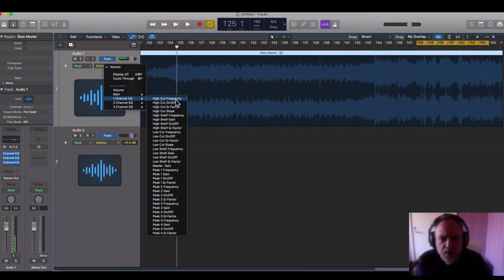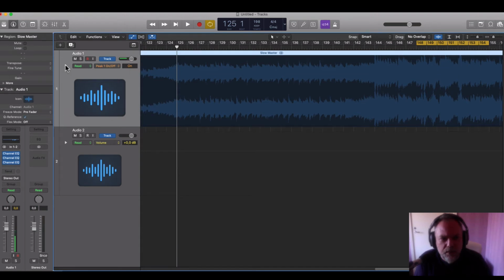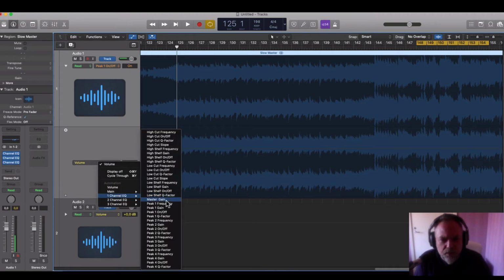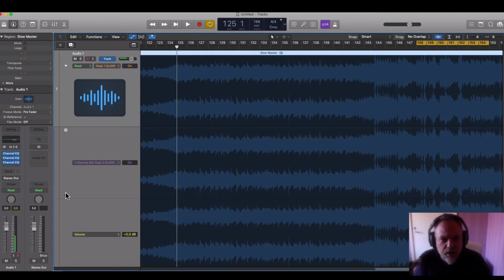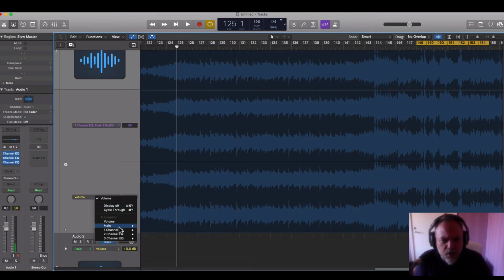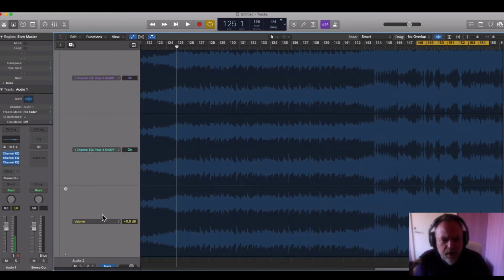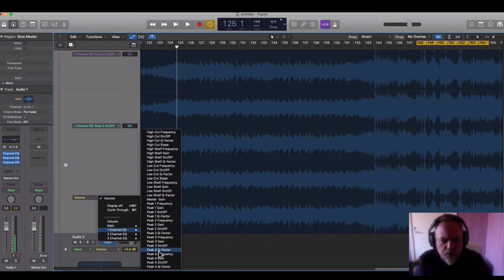I was pretty sure I could just do on and off on the whole thing, but I cannot, which means I have to go for peak on and off on all these. The other ones I can actually leave throughout the song on. Should be okay. On that one, and then we add one. Take peak 2 on and off. We add one, just in this case, you do a little down arrow and then you go plus on the rest. Channel EQ1, peak 3, on and off. And then plus again. And then channel EQ1, peak 4, on and off.